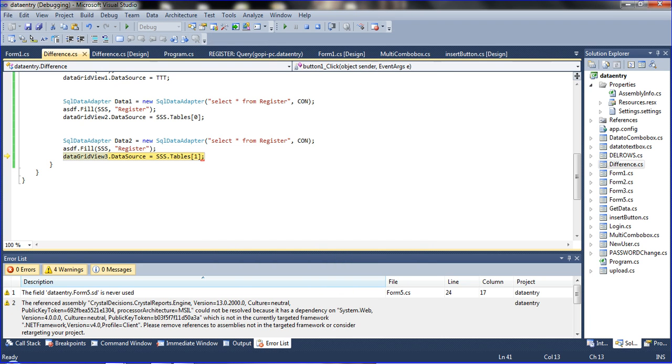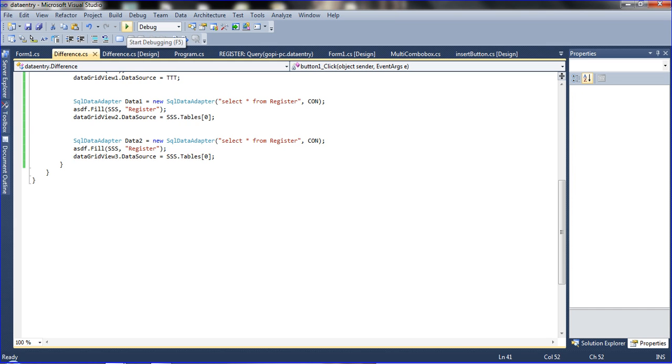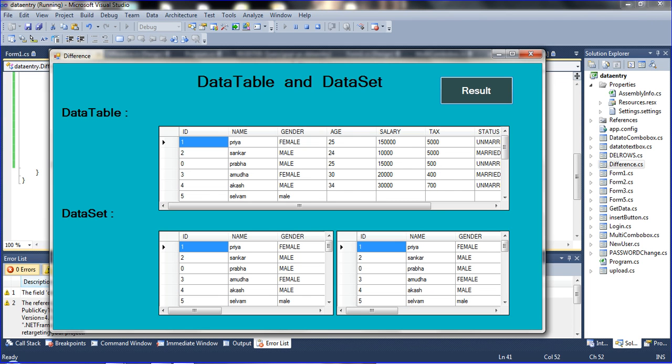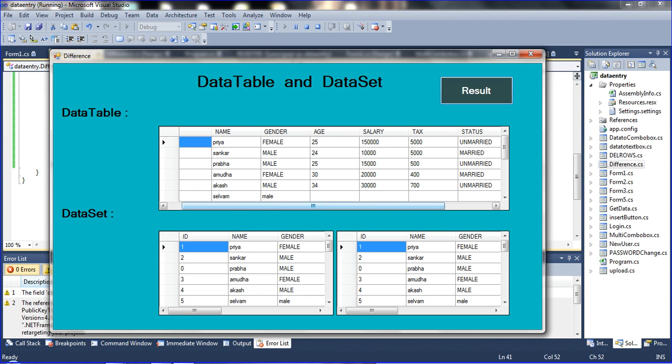Okay friends, I am declaring here the same value of 0. Control S. Now I stop it, and the table is the same table, so for that purpose we are declaring here the same table of 0 table, so that it is loaded. So I am going to run it, and now open that form. Now I am going to click, so all the data will be loaded. Here in this place, see, all the data is loaded.